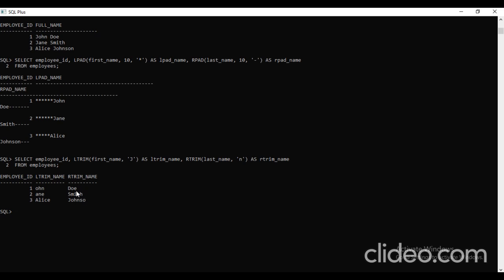In Doe the last character is not N, so it will remain as it is. Smith's last character is not N, so it will remain as it is. Johnson's last character was N, so N is trimmed here. So this is the output.